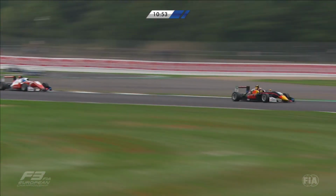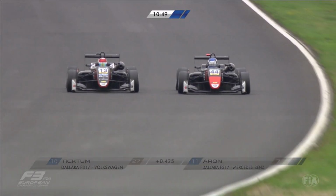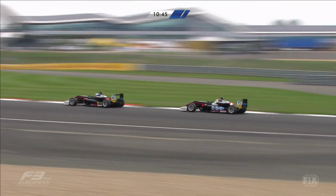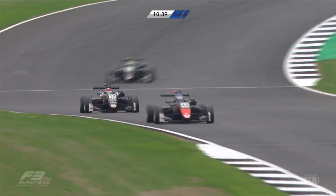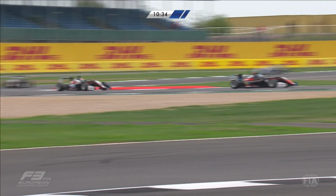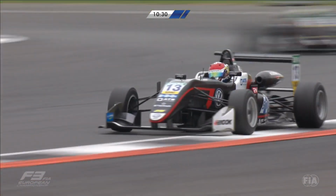There is Sasha Fenestra, and then behind Fenestra in 9th place is Schwartzman now, coming under attack from Dan Ticktum. For second place, Scherer versus Vips on the inside line. Fabio Scherer, Juri Vips right round the outside of it. Juri Vips goes through up into 2nd spot now. That was a brave pass, that round the outside at Stoke Corner, and not that far behind either is Jonathan Aberdeen in another of the Motor Park cars.